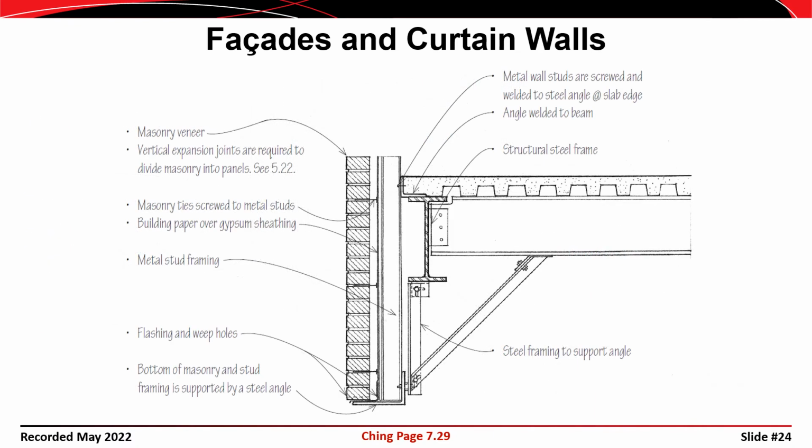Similarly, here is a masonry veneer that's supported by a steel frame. So in this case, working from the outside in, you have the masonry veneer that is supported by a ledge angle at the bottom. Steel framing is called out there, steel angle. That steel angle is supported by a framing angle that comes in at the underside of the spandrel beam, and then there's an angle at an angle that is often referred to as a kicker that provides lateral support for the ledge angle that's supporting the masonry. So two different options, one for concrete and one for steel.